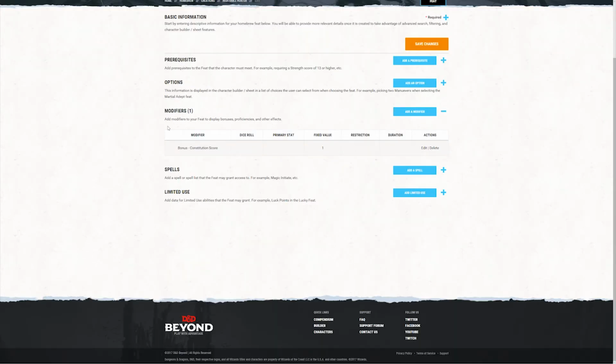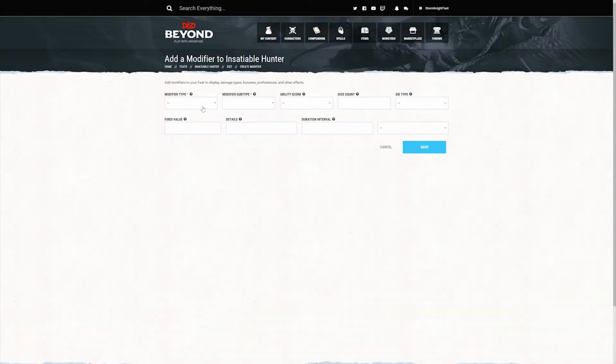You can now see that's showing there as a modifier, bonus constitution score, value of 1. Next thing I want to do is to add a further modifier. I want there to be unarmed attacks. I want this halfling to be able to manifest these spikes and claws out of his forearms. Yeah, maybe I've been watching a few too many superhero movies, but that's the way that we're going with this. So I'm going to add, we'll look down all these various things here. I will go through all these later, once I've taken you through this.